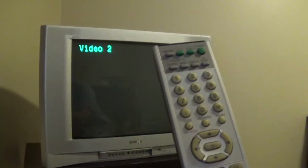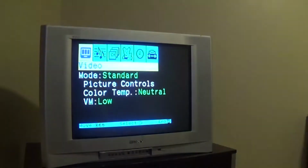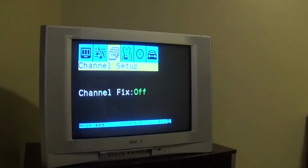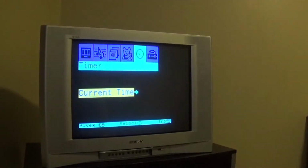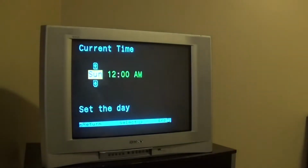Okay, so I don't have the original remote that came with it, but every Sony consumer TV remote uses the same frequency, from the days of old all the way up to the Bravias now. I even believe the 4K models use the same one. And we'll just show you the menu real quick. I have it set on standard for everything. I did try the clock a little bit ago, but every time you unplug it, it removes the saved time.